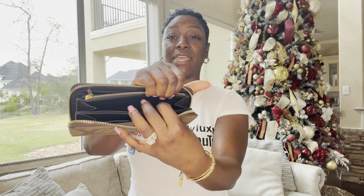This slot that's behind the card holders is usually used for cash or to hold checks. Here, it holds four cards here and four cards over there. And if you actually turn it around, you do have the same four cards here, and another open slot as stated to hold cash or checks.